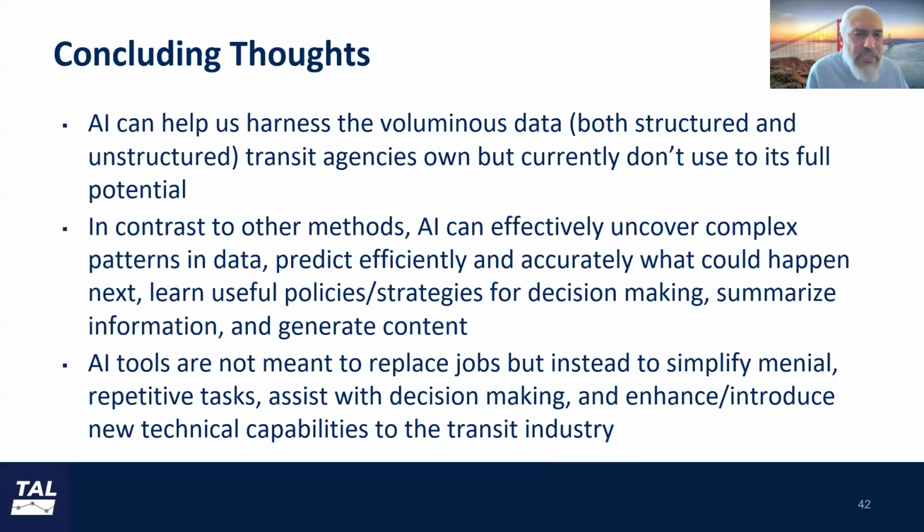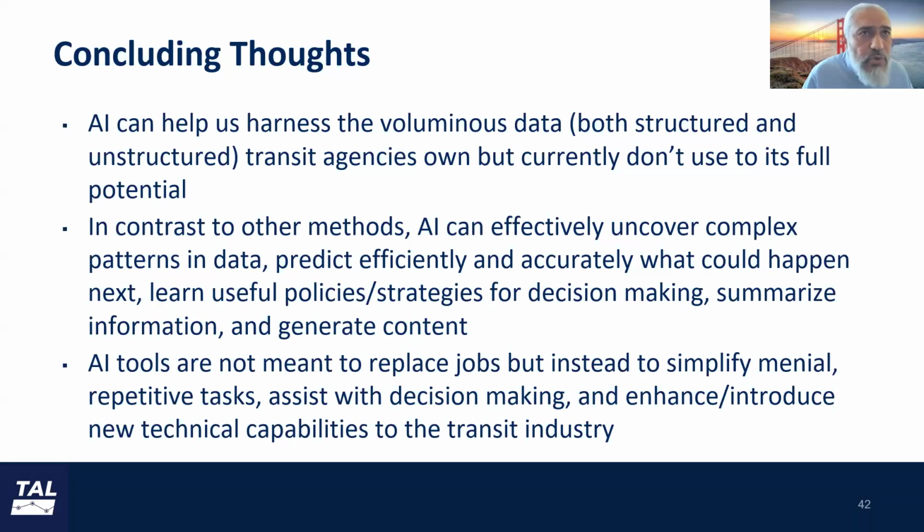So, okay, what have we learned from all of this? I've shared with you very quickly a number of applications of AI in different transit use cases. Well, the first thing that we found out is that there is so much data that in the past has not been used or not really fully utilized to its full potential, that now with AI, we can actually harness this data, both structured and unstructured data.